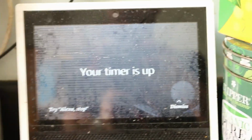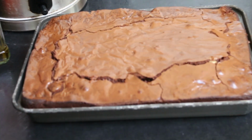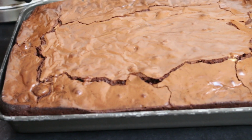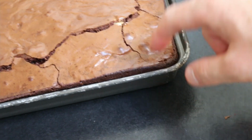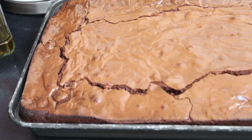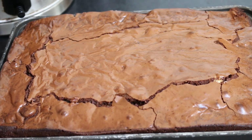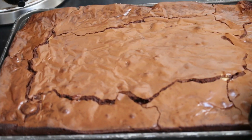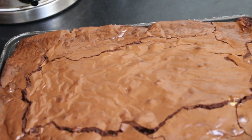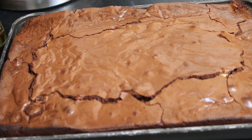Okay, so the timer's up, so let's see what the brownies look like. So as you can see, the brownies are looking pretty nice. Got a really crisp top on it. And the sponge, you can already tell, is really quite soft and spongy. Like I say, if you take it out after 25 minutes and it's still a little bit wobbly in the middle, then you can put it back in again. As you can see, this one looks pretty good. So we're just going to leave that to cool and then we'll give it a try.